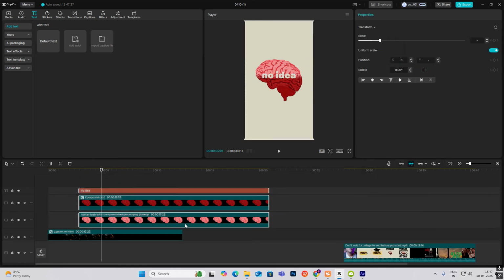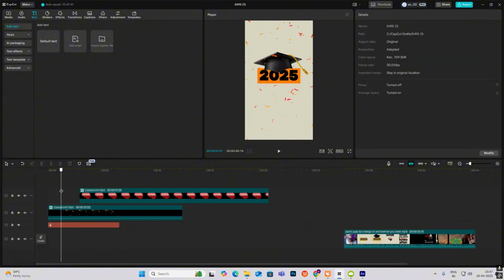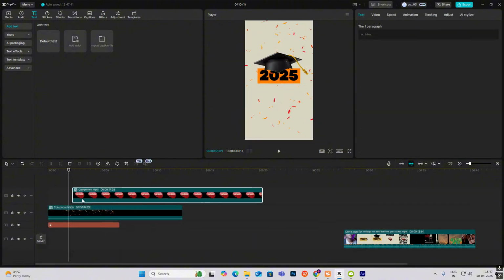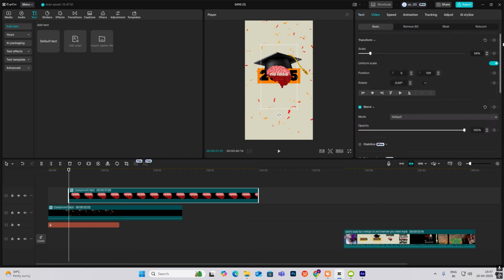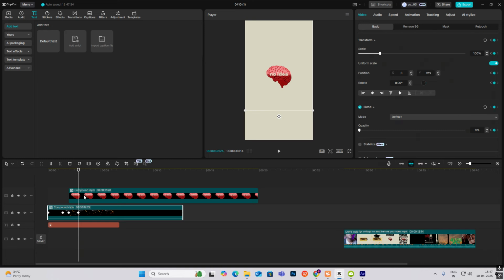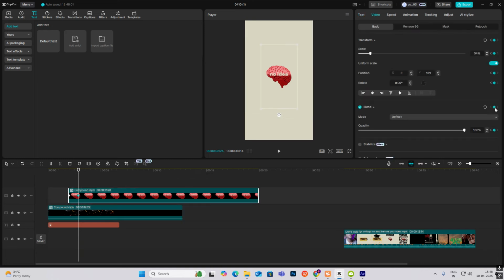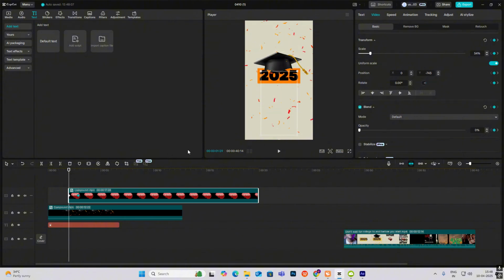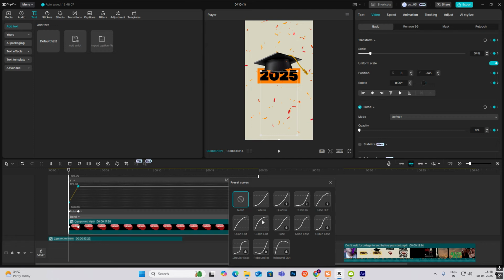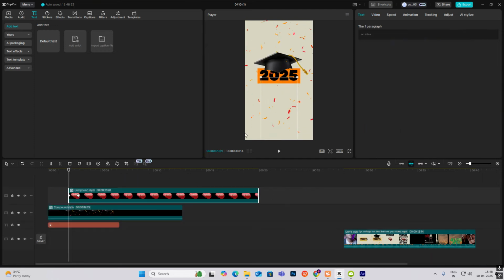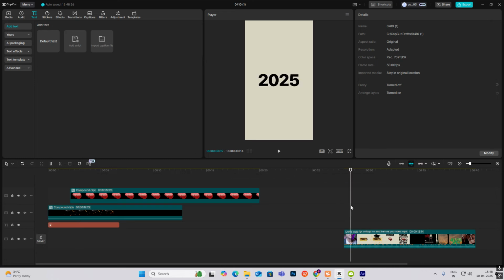Okay, now I'll make all of them a compound clip, and after this goes up, just put this here, make this small. Yeah, hit on video, hit on transform and blend keyframe. Go ahead here and again hit on transform and blend keyframe. Go to the first keyframe and pull it down, and also make the opacity 0. Now hit Alt plus K and smoothen this animation by using cubic out. This will be moved down, so this, yeah. Okay, now as you can see, as this comes up, what do you want to do after college?